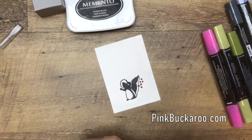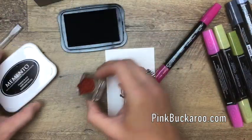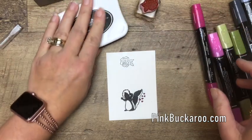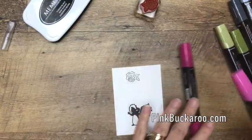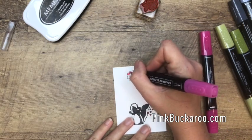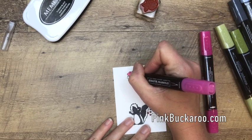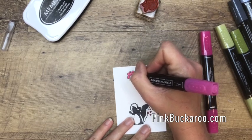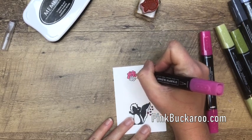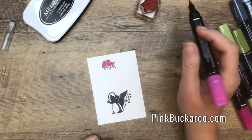They're tiny. All right, now we're going to stamp that little flower that we stamped in Gray Granite just a minute ago. We're going to stamp that over here in Memento Black, and we're going to color it in with the light Lovely Lipstick. I like Lovely Lipstick because it's a pink-red combo. It really can go either way. It looks very reddish when you look at the cardstock and the ribbon. But when you compare it to another red, oh my goodness, I just colored the leaves.